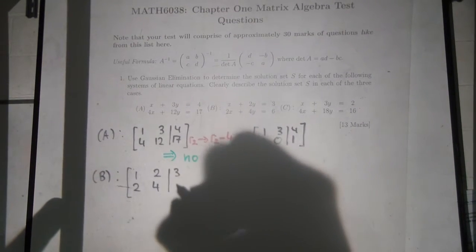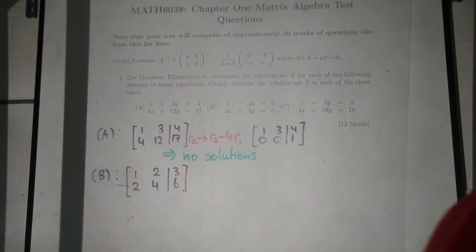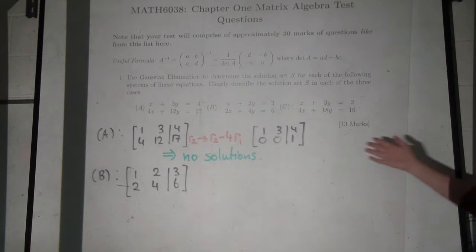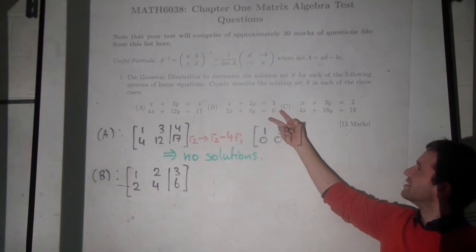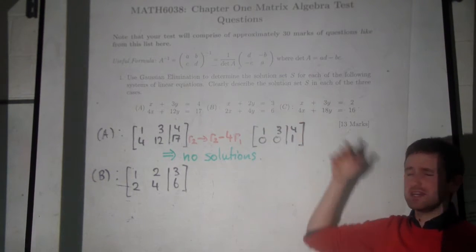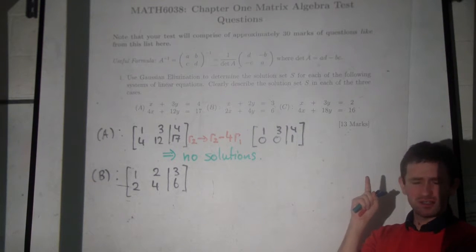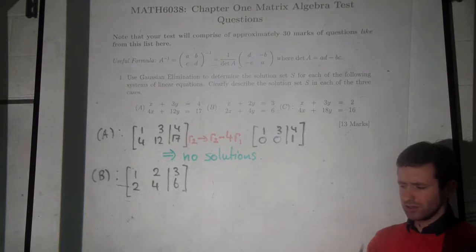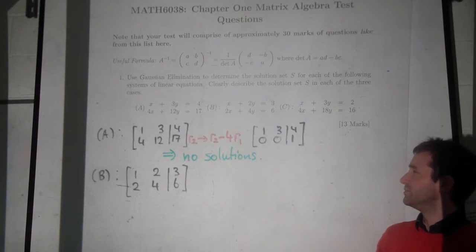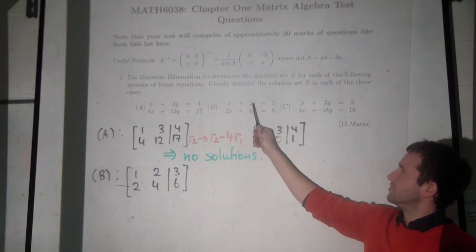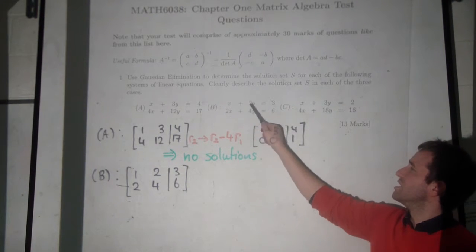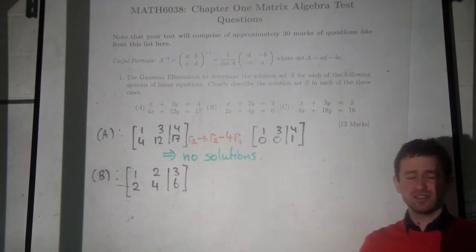So this time we have 1x, 2y equal to 3, and 2x, 4y equal to 6. Now, some people will be able to look ahead and see what happens. Does anyone notice anything here? 3 and 6, twice. Yeah, it's actually the same equation. And what that means is you've actually only got one equation and 2 unknowns. And in that scenario, you're going to have infinitely many solutions, because there are loads of values of x and y that satisfy that. For example, x equal to 0, y equal to 3 over 2. Y equal to 0, x equal to 3. There's an infinite number of solutions.